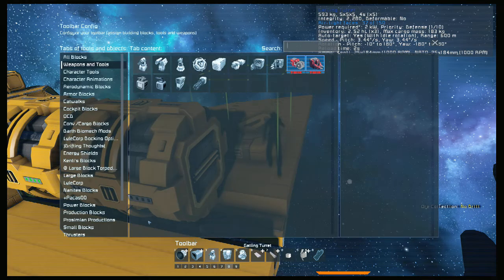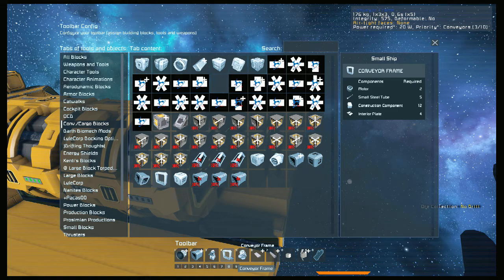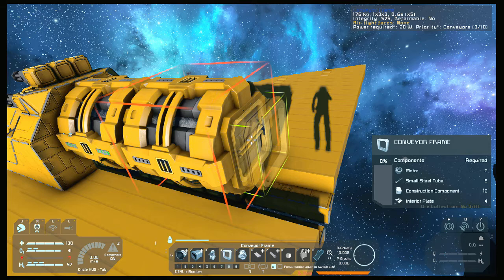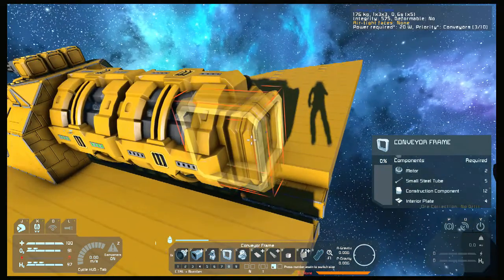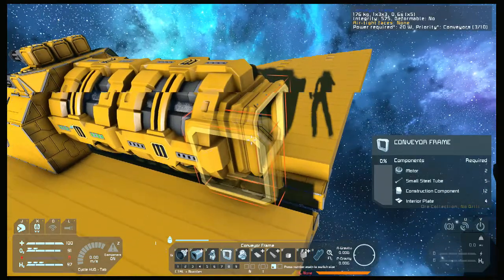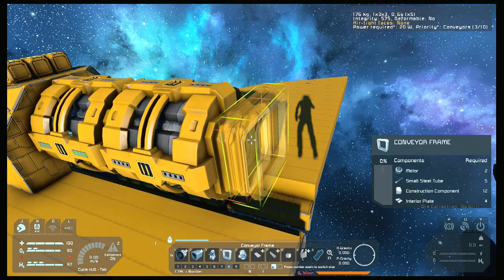All right, so G. Go back into cargo blocks. There's this thing called conveyor frame. The conveyor frame is kind of a useful thing. It's a medium-sized conveyor, but it's only 1 block wide. Now, ideally, there would be 4 small ports on the side here, but for whatever reason, you can actually find these kinds of things in the game.